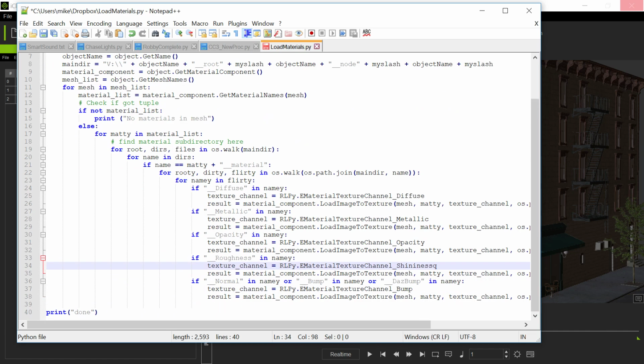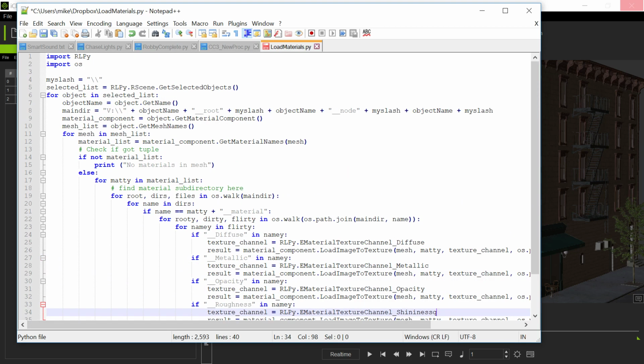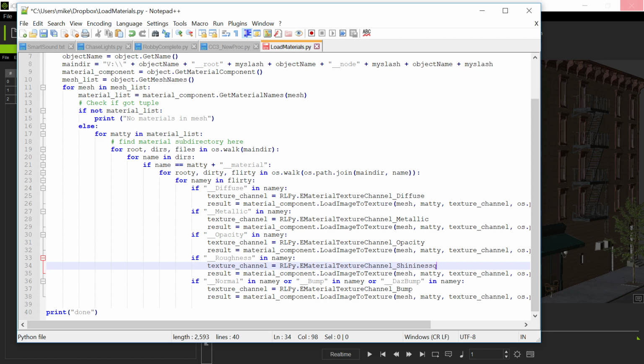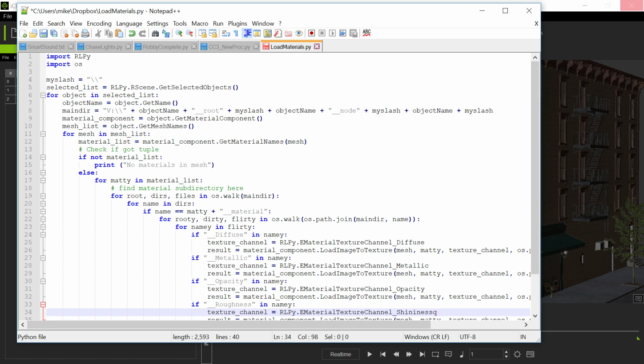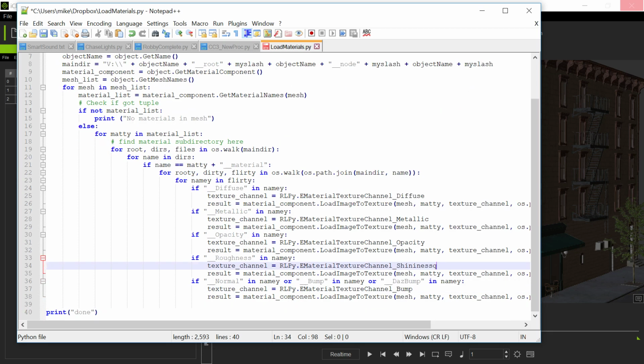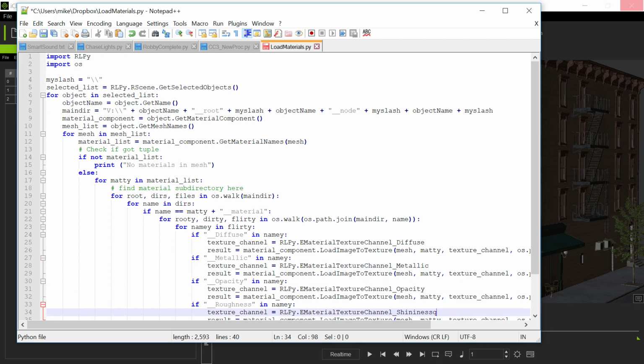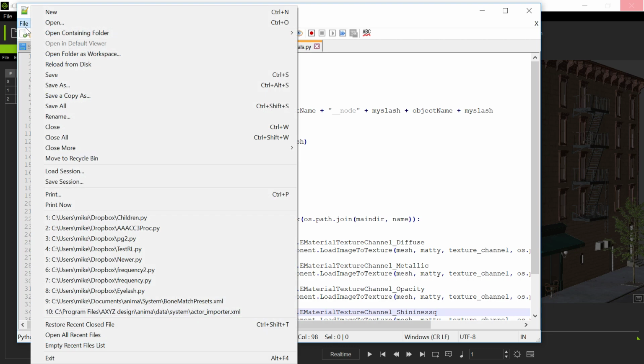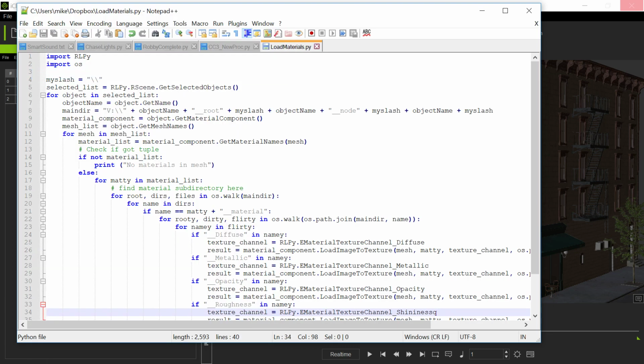It's not a very long program. Most Python programs in general aren't very long because it's a very compact language. It can do a lot of things that would take hundreds of lines of code in other languages. Still running in the background. It's loading a lot of maps. This isn't the most elegant thing in the world, but at least it loads the materials in. I see I've made some kind of change in this. I'll save that.